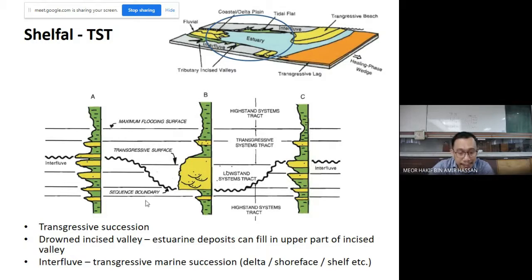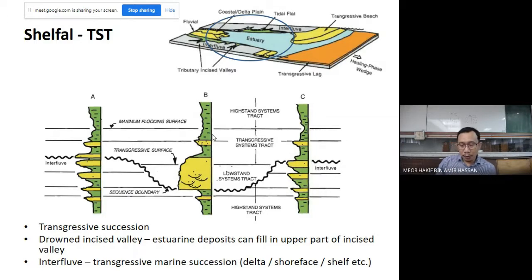So a cross section here, a sedimentary log here, inside the incised valley. Before we had low stand, you had the fluvial deposits. But above it, we have the TST. And sea level is rising. What you get is a fining upward pattern, because it's getting deeper and deeper and deeper. And the facies, if you look at it, nanti, it's going to be more and more marine. No longer just fluvial deposits, maybe some tidal deposits or even shoreface deposits at the top. Right? So that's an expression of the transgressive systems tract.